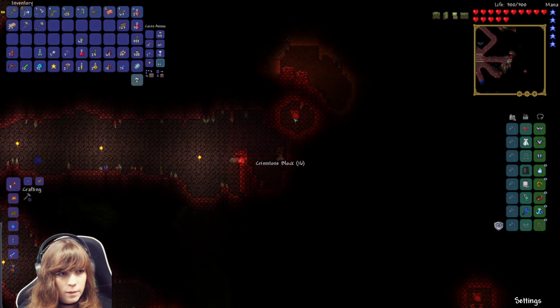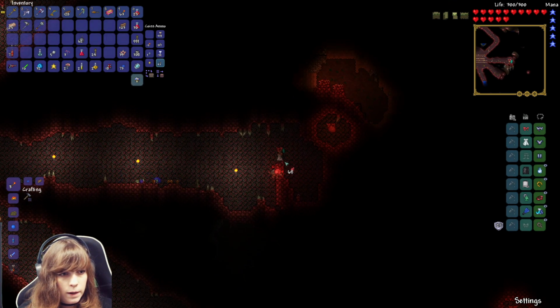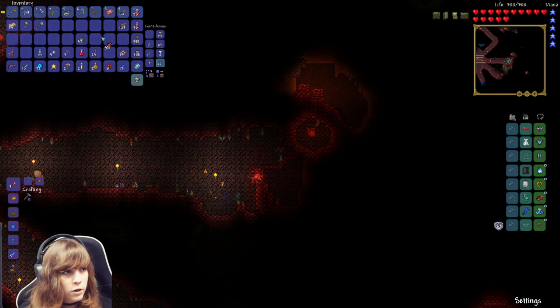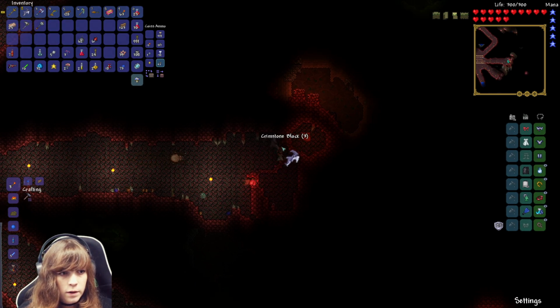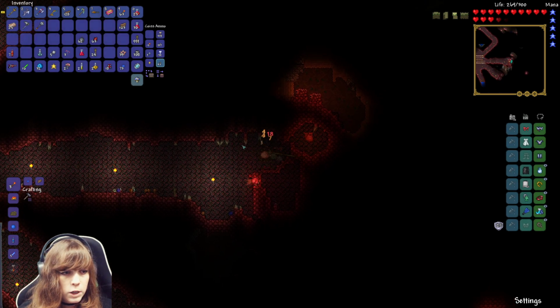Actually, I think we can dig in here with the Reaver Shock. Now that I think about it, Reaver Shock is really good, and you only have to fish for it. It's a wonderful pickaxe. Yeah, there we go. We can just about get through the crimtane. Right, go away, spider!